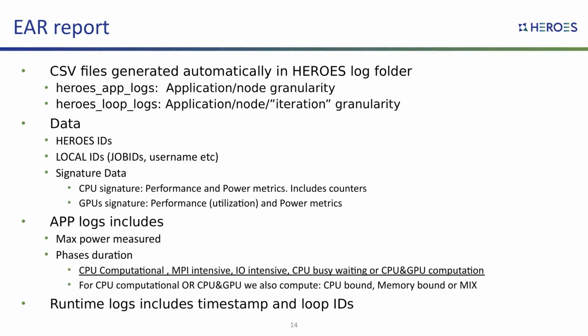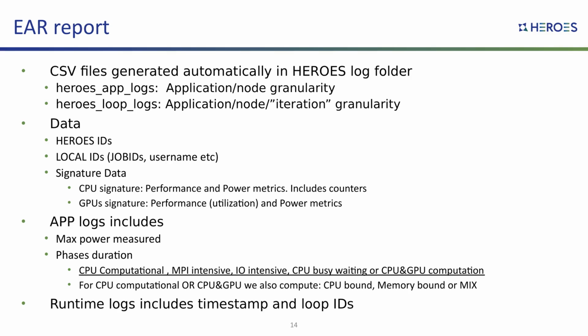In a fully installed system, EAR data is reported to the system database. To simplify EAR utilization, EAR supports the execution of jobs with multiple report plugins, being possible to report to MariaDB, for example, and to HEROES logs path at the same time. The HEROES report plugin generates per application data and runtime data. Per application data is the average of the whole execution, whereas runtime metrics will allow the decision module to differentiate between application phases, having a better job understanding.